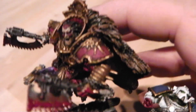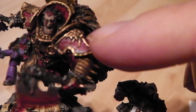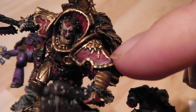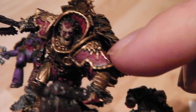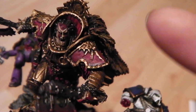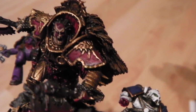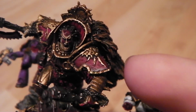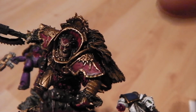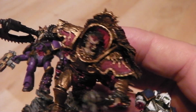One of the most noticeable things is the red inlay on the inside of the shoulder pads, which is something I wanted to do anyway, because I remember seeing this in, I'm sure it was, one of John Blanche's artwork pieces, where he did Angron. I can't remember what he was in front of, but he had all the gold, but had a red inlay in the shoulder pad, and it was something I really liked.